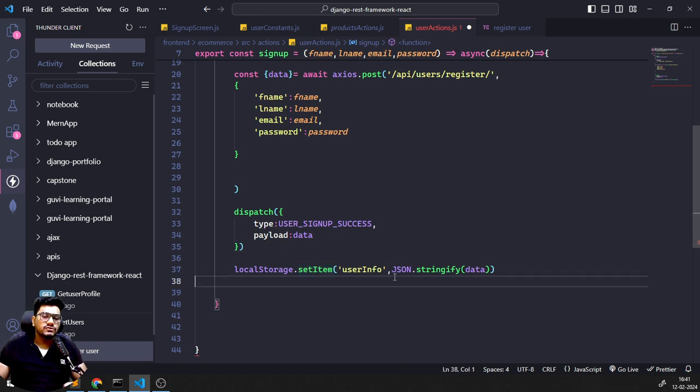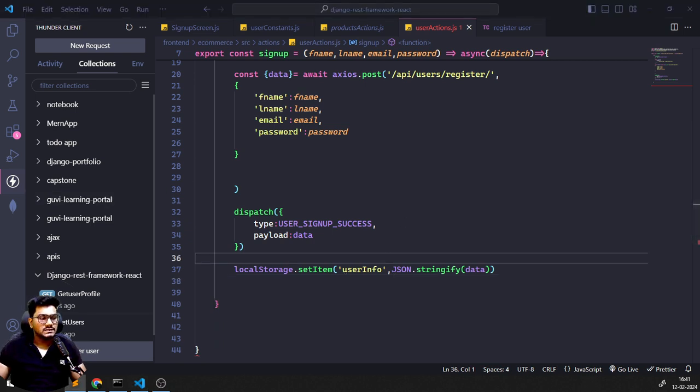But I have used it right now, so I'll show you how it is going to be there, because once the verification is done, then at the time of login I'm going to store it, not at the time of sign up. That is why I've just stored it right now. Later we'll see that part over here, okay?